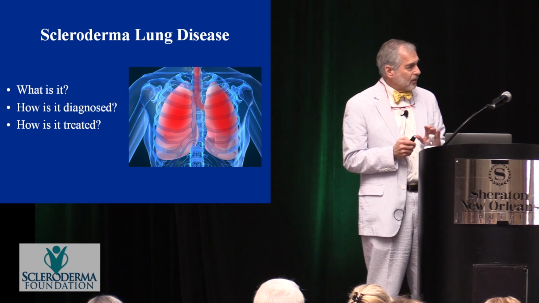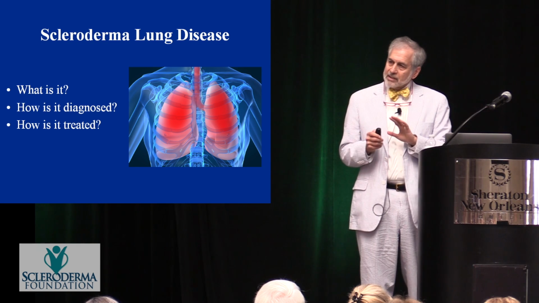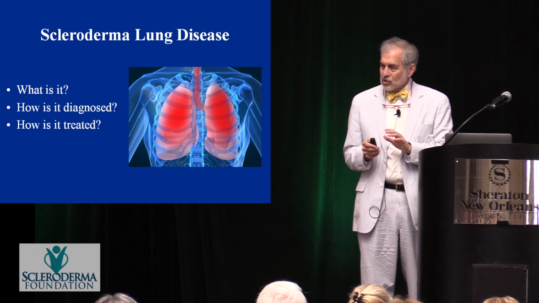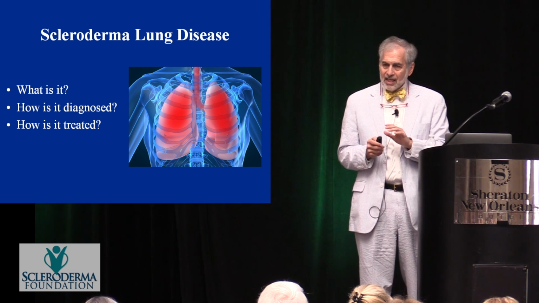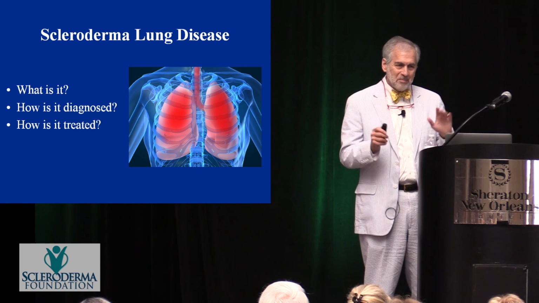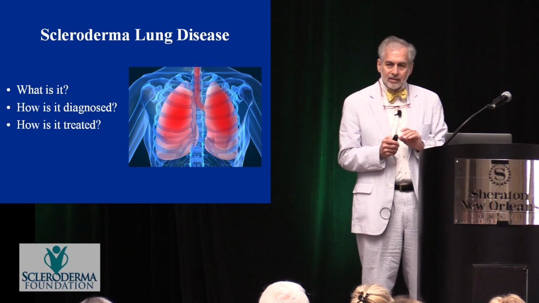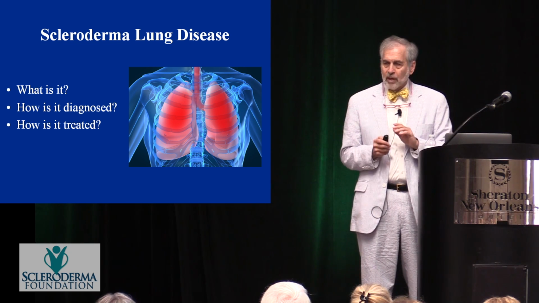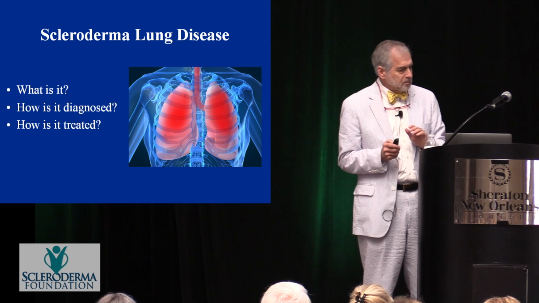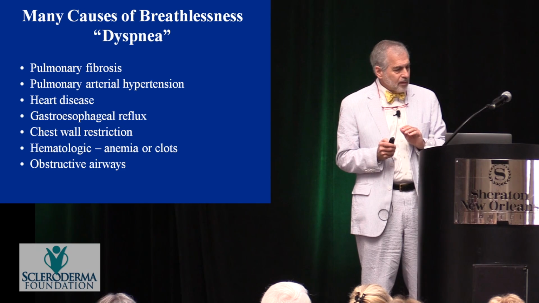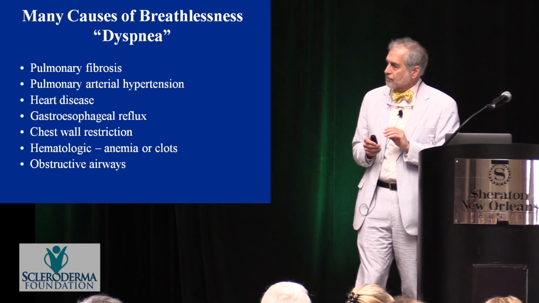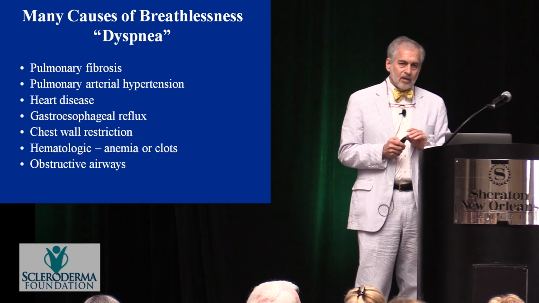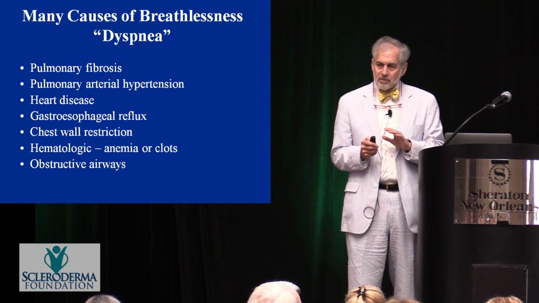So those are the three areas, and we're going to start with medical school. We're going to take you through anatomy, a little bit of physiology, cardiology, pulmonology, and at the end of the talk, no exam, but hopefully you'll know more about how we breathe and why you might be short of breath related to your scleroderma. There are many different causes of shortness of breath, and the medical term for this is dyspnea. So I may use dyspnea sometimes.